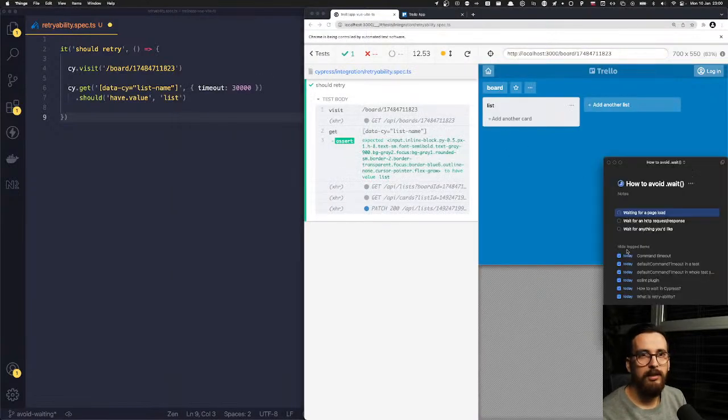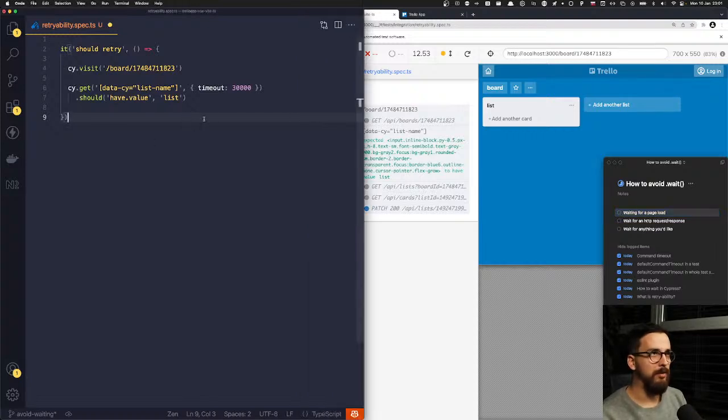Back to our list. One thing that I mentioned: everything I'm talking about I actually wrote up in a blog, and it's on my page, so you can check that out if you want to look into that. I also wrote about waiting for a page load. If I want to wait for a page to be loaded, the same principle would apply.